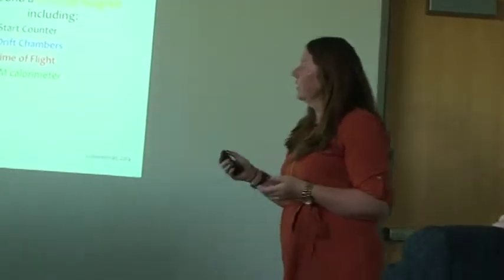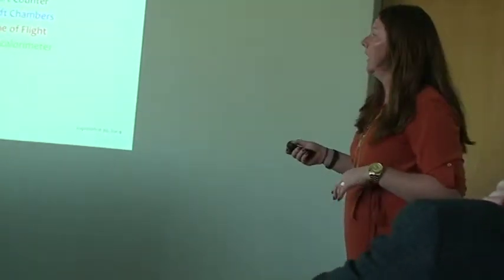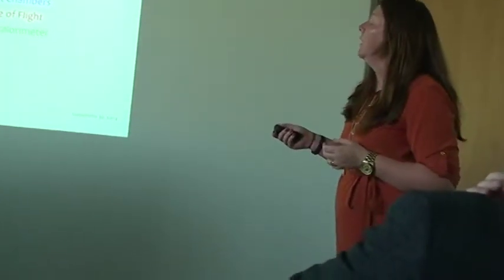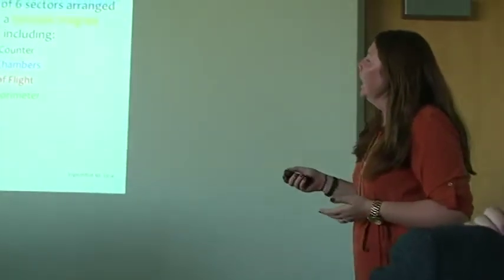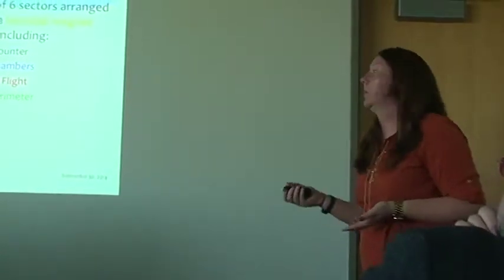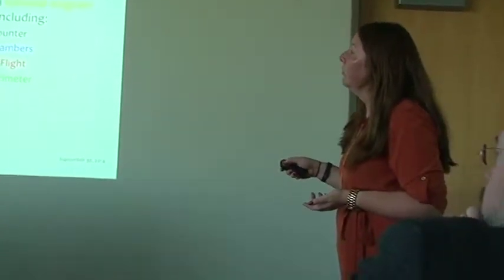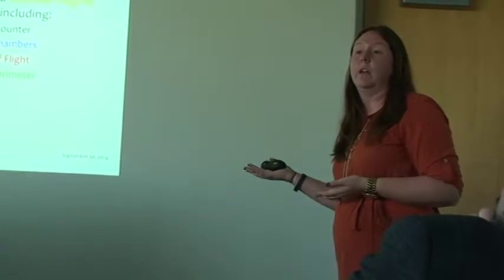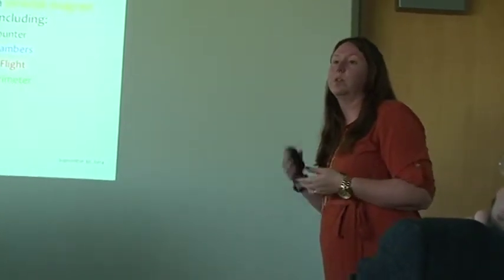Okay? So now CLAS. The photons come along, the electrons have been taken care of. Inside of CLAS, there's a target, which I'll describe in a moment. But the photon interacts with the target and particles are produced. Right around the target, we have a start counter, which gets the initial timing of the produced particles. Then we have here in blue the drift chambers, which can track the trajectory of the produced particles, and then we can also get the momentum of the particles.